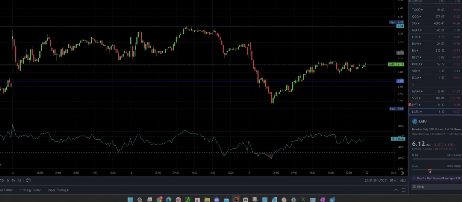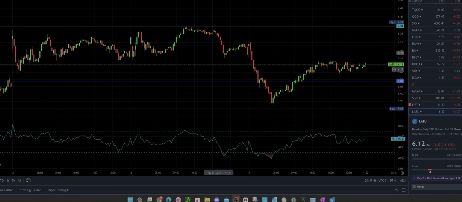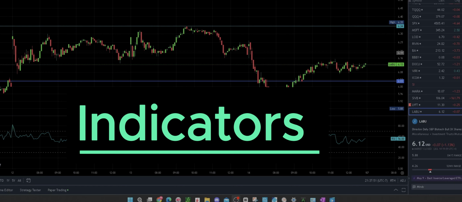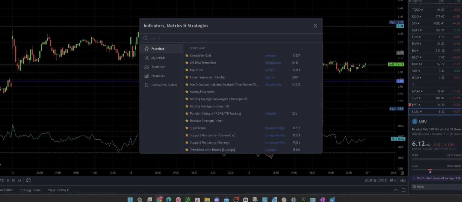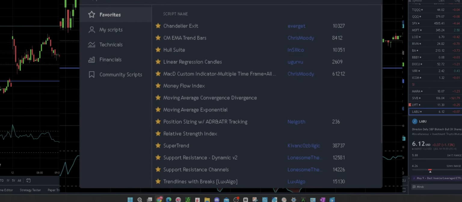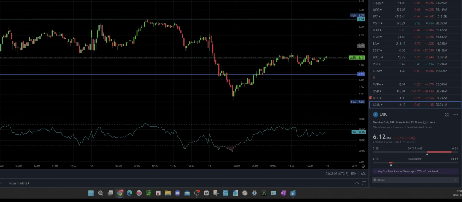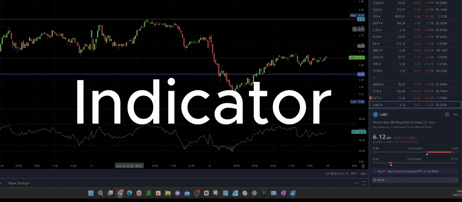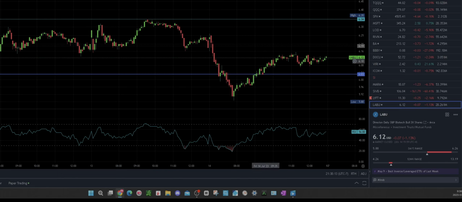So as you can see, we are now on TradingView. TradingView obviously, you guys know, has a lot of features. One of the features TradingView has is adding an indicator, which is up top here. But today I don't want to add those indicators that you can find in the community. I want to actually create an indicator myself that helps me based on my comfort and strategy that I'm used to, or I use now.